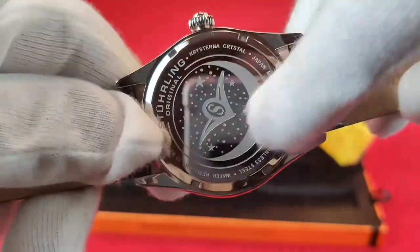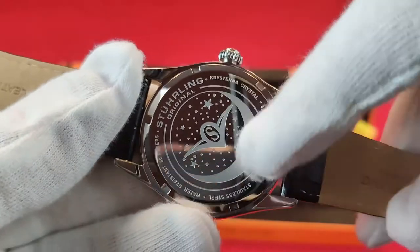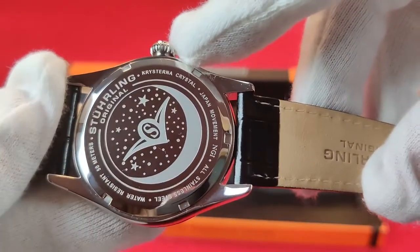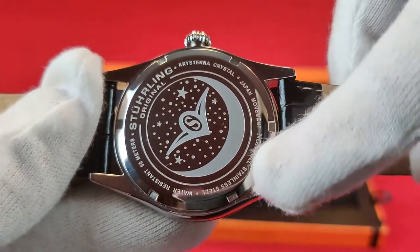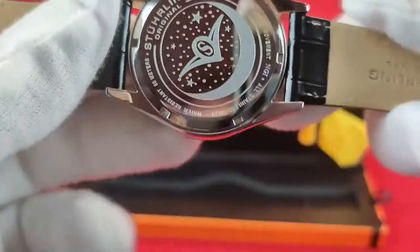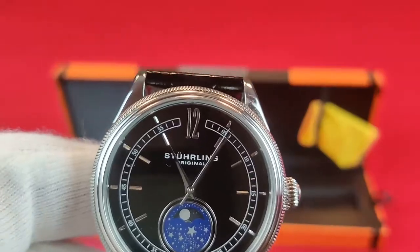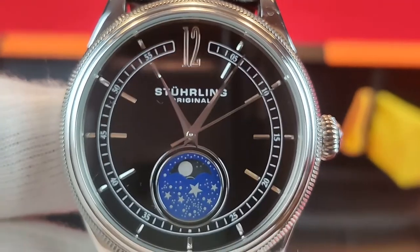So anyways, I've turned it over here on the back and you notice that we have the Stuhrling logo, which to me looks a little bit like a spaceship, and we've got the theme of the stars and all that. And of course on the back of the watch, it gives us information as all watches basically do. Krysterna crystal, Japan movement, 316L stainless steel, and it is water resistant to 50 meters. The watch comes with a 2-year warranty. Let's go ahead and take this Stuhrling Celestia outside, and then I'll give you my opinion.